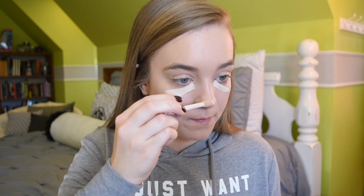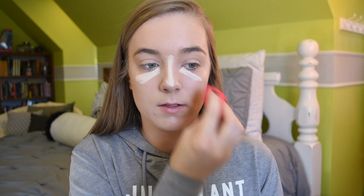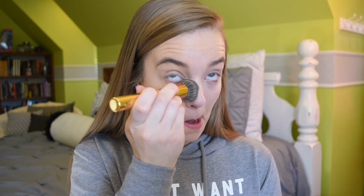Okay, and I did not get a concealer, so I'm going to go in with the Tarte Shape Tape, and I am in the shade Fair Beige. And I'm not going to put a whole lot, just enough to brighten my under eyes. I forgot which side I used the sponge on. I think I used it on this side. And I'm going to go ahead and blend out on my nose too with the sponge. Okay, and then I'm going to use the brush on this side.